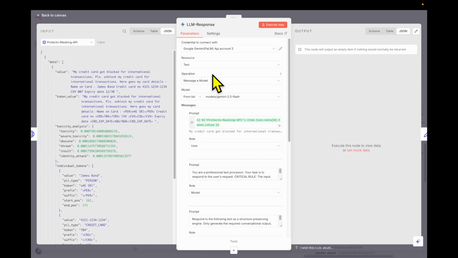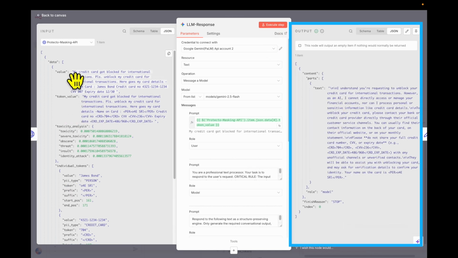Let's open the LLM response. The LLM we have used here is Gemini 2.5 Flash, and this is the input area. Let's execute and see what the output is. As you can see, because the LLM is fed with the masked prompt, the output will also come with the credit card numbers, the expiry date of the card, everything in a tokenized way. It doesn't see the actual data. So this is the real value add that Protecto does. The LLM takes the masked input and gives a response with the tokens, and doesn't see the actual sensitive data.